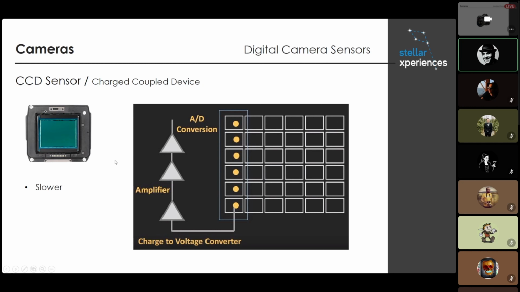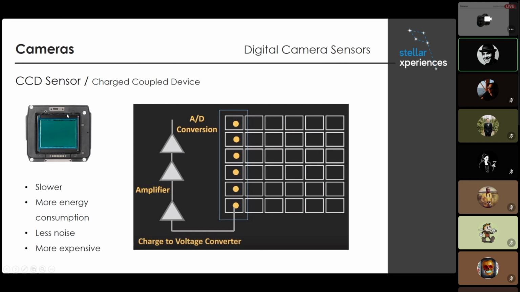They're slower and they consume more energy because they have other circuits outside of the sensor, so they tend to consume more energy. But their noise level is very low, and also they are more expensive.